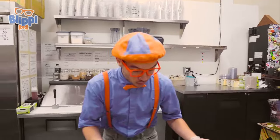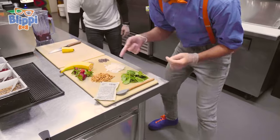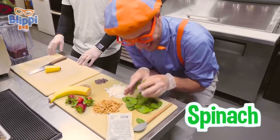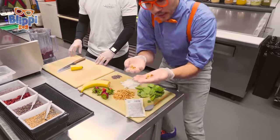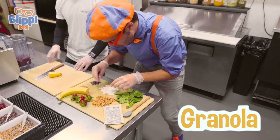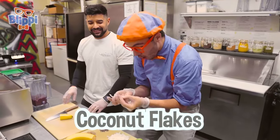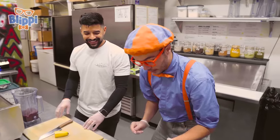Whoa, and look at all these really tasty ingredients. There's all kinds of really cool things here. Yeah, we have the acai packet, and we have some spinach. Ooh, so yummy. And do you know what this is? Crunchy granola. Whoa. And what are these white little flakes? Those are coconut flakes. Oh, coconuts? Ooh, I love coconuts. These will be really good too.